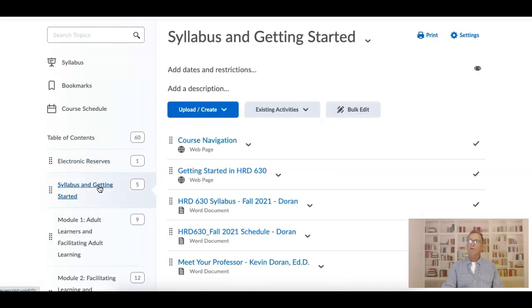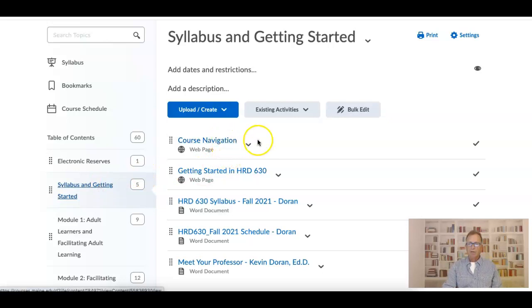Now, hopefully people have already done this, but if you haven't, don't worry. There was no pre-work involved with this course. I sent the materials out, and I opened the course up the other day just so you can jump on, take a look around, and familiarize yourself with the content and how Brightspace works.